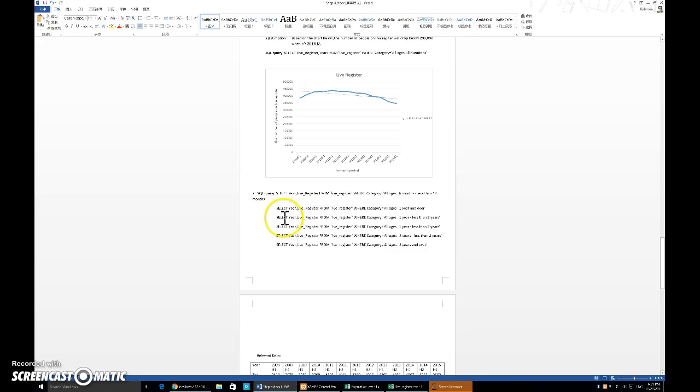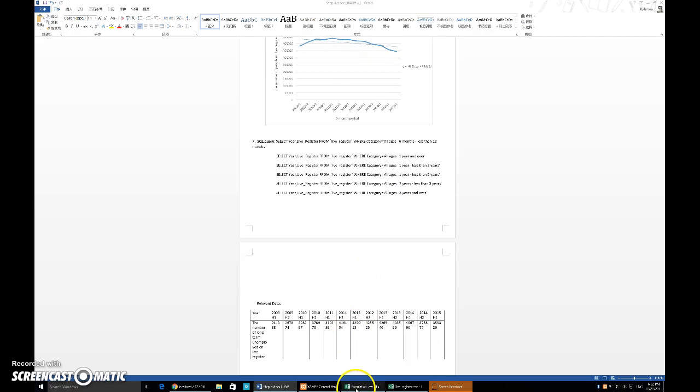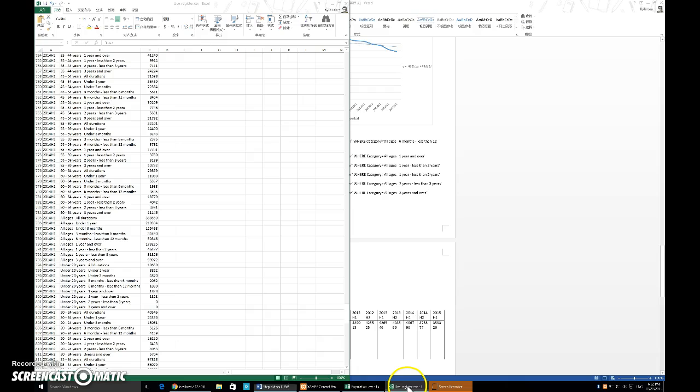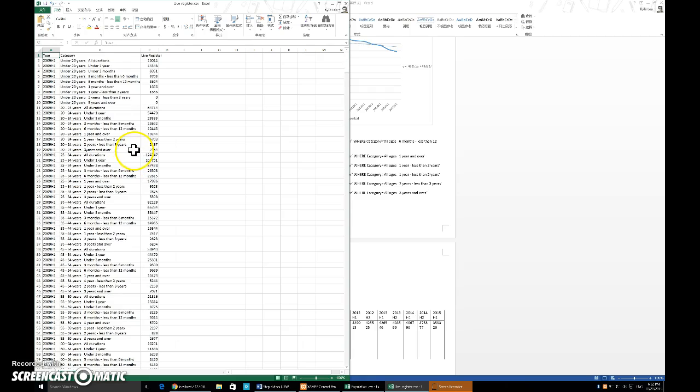So I use the SQL query select year, live register from live register where category equals all ages and separate durations, because in the original table the duration longer than 6 months is included.